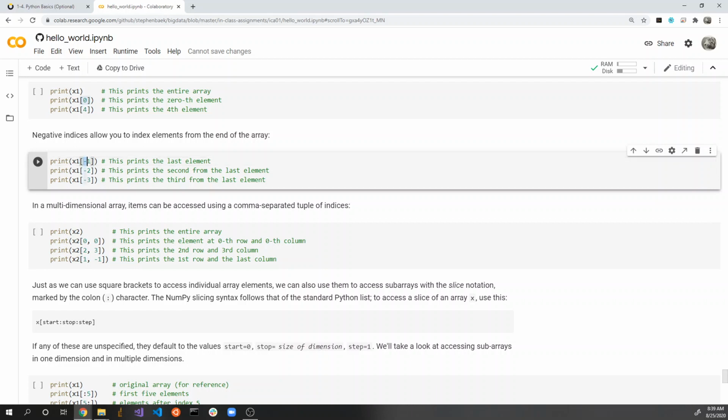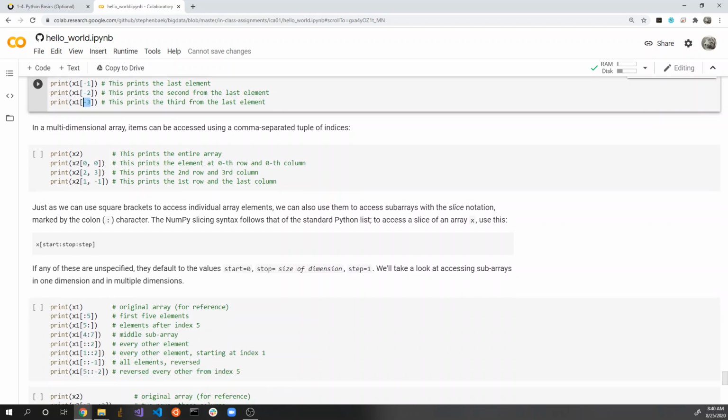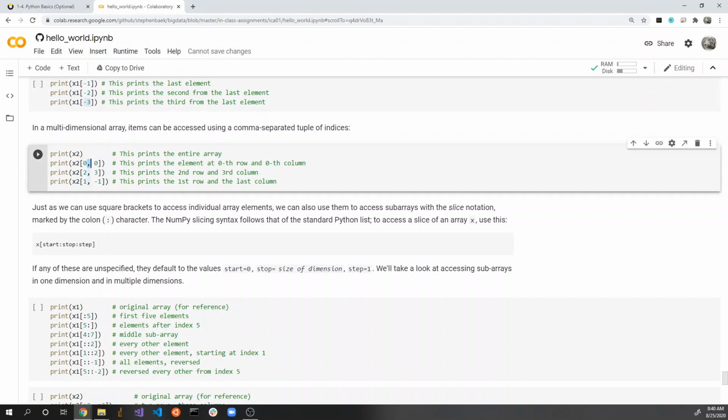So -1 as an index means the last element in the array, and then you can count backward from that. So -2 means the second from the last element. -3 means the third from the last element, and so on and so forth. When you have a higher dimensional array, then you can separate indices by comma.